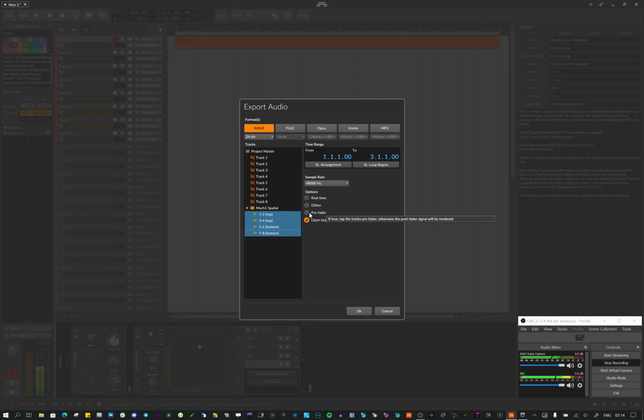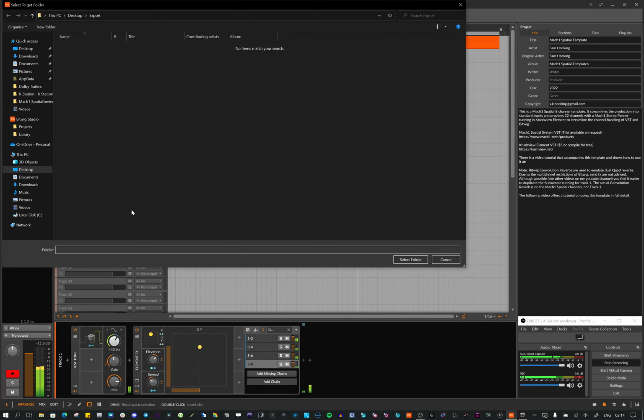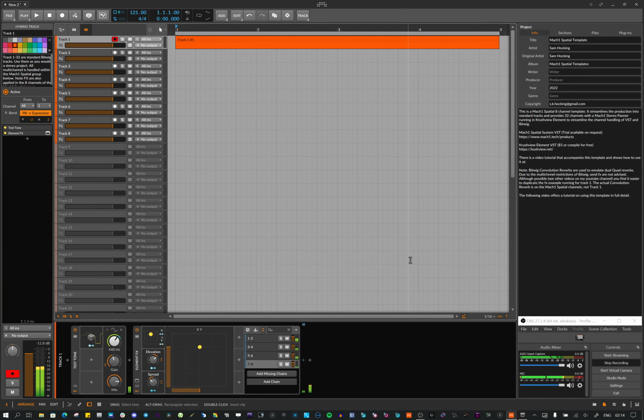So make sure that's off in this template. In the previous videos, that didn't matter so much because the reverb was being handled differently. Yeah, and then you'll just export that.